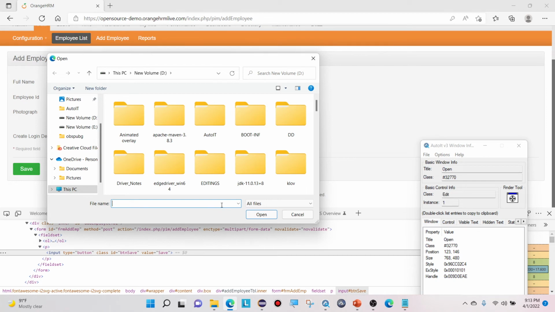Once that is done, I am going to mention my ControlClick command, where it accepts the title and also some text. We are not passing the text. After that, we mention our button name, that is Open. For Open, the XPath here is Button1. The same we did inside our SciTE script editor as well.